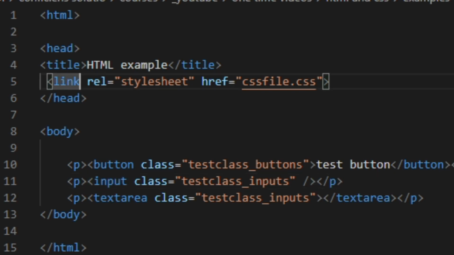Notice we have link, then we have rel, stylesheet, this is important to note, and then href, the CSS file. Now again, this could be a link, this could be a more advanced folder structure, but this is how you reference your style sheet, and this is how you apply it.